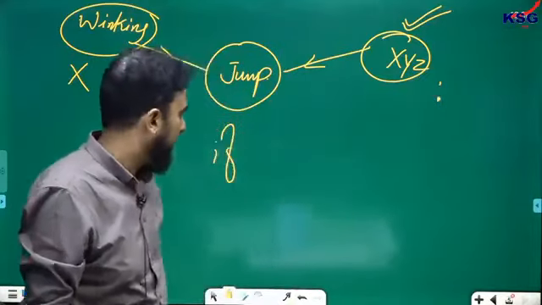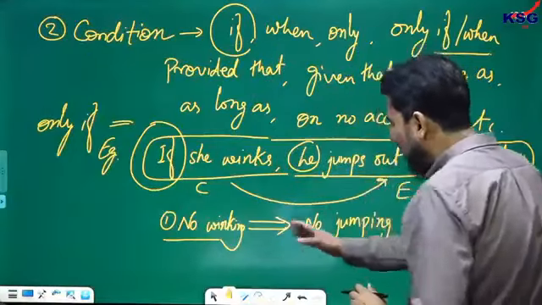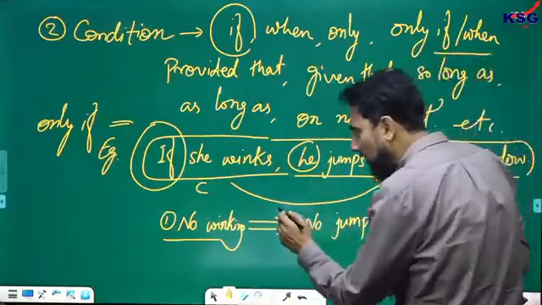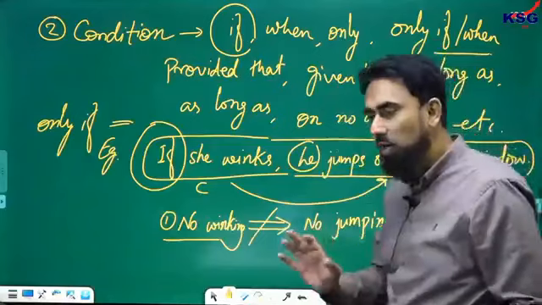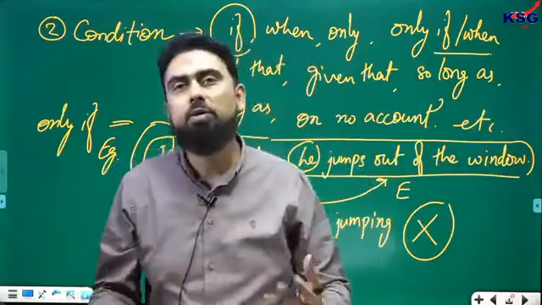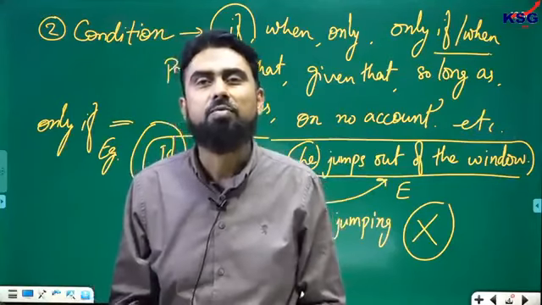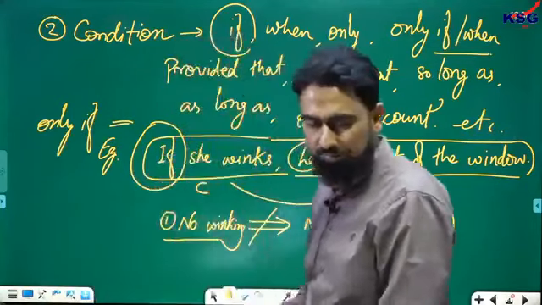So, that's the reason this statement was incorrect. That no winking means no jumping. It is incorrect. It is only a possibility. Maybe there is no jumping, maybe there is a jumping, because we don't have the sufficient data. As I said, if is the word that has been used here. All right.